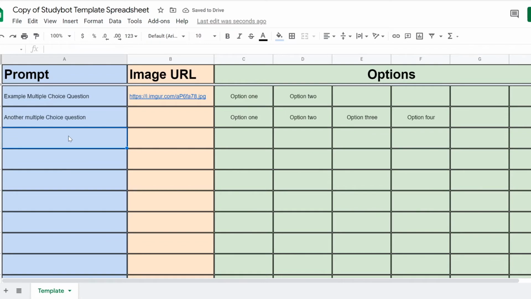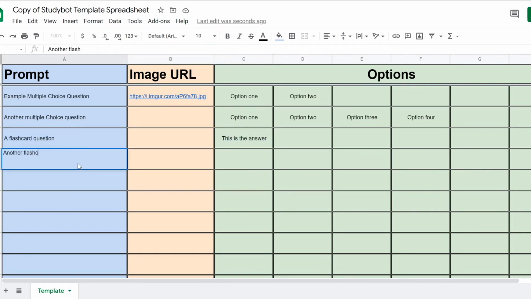As with the multiple choice questions, the flashcard questions can also have an image or not. The difference between a flashcard question and a multiple choice question is that you don't list the correct answer. Instead, you'll put the answer in one of the option boxes. This will behave like any other flashcard you have on any flashcard service, where you have a question and you flip the card over and you have the answer.